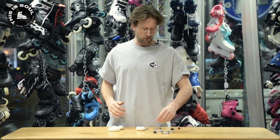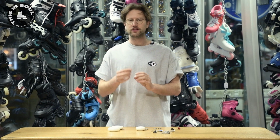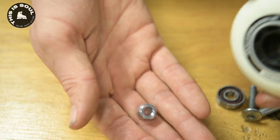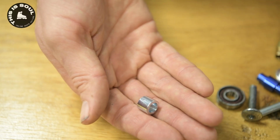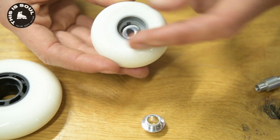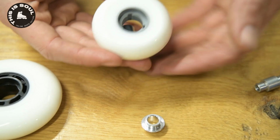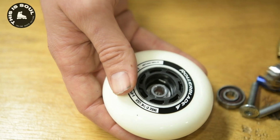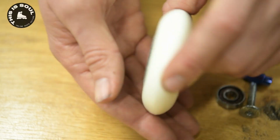There's one type of bearing spacer that's used the most. That's this cylindrical 8mm bearing spacer, but there's also a few different ones. I'm gonna first tell the most common ones, and then at the end of this video I'm gonna tell you about a few freaky ones that I've encountered over the years. So there's of course the cylindrical one, but there's also the self-centering bearing spacer.